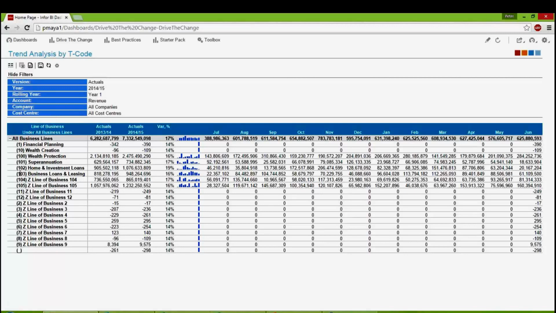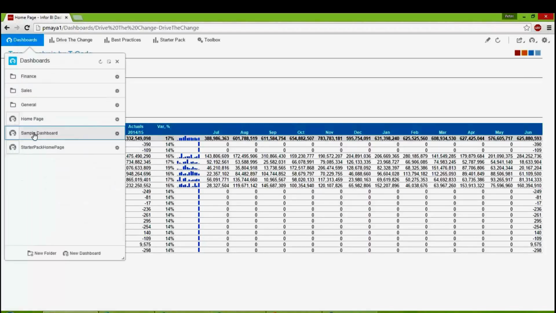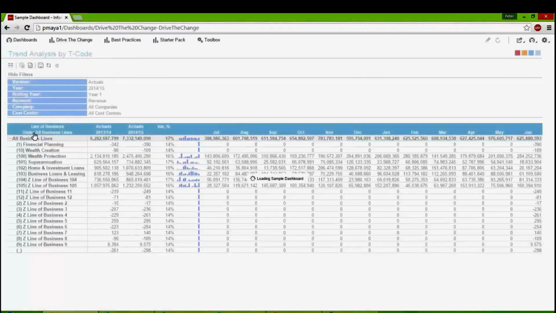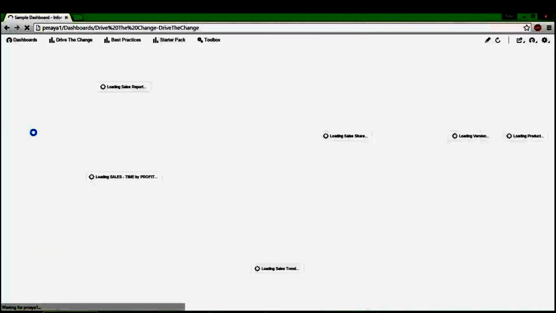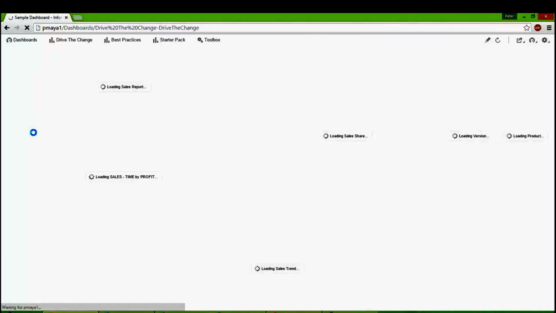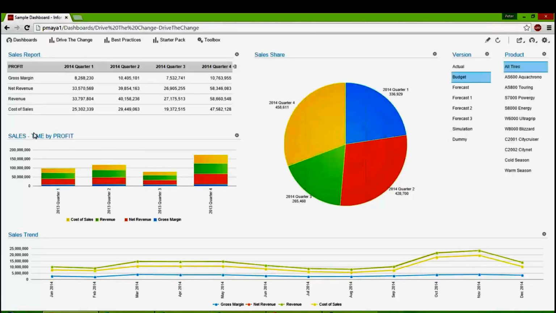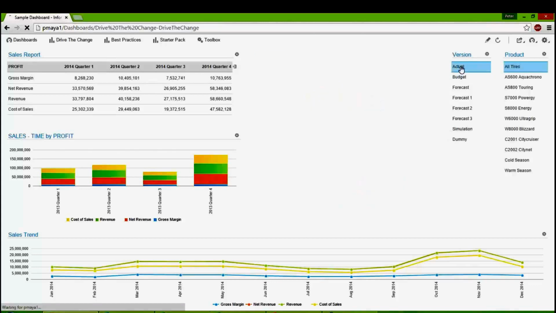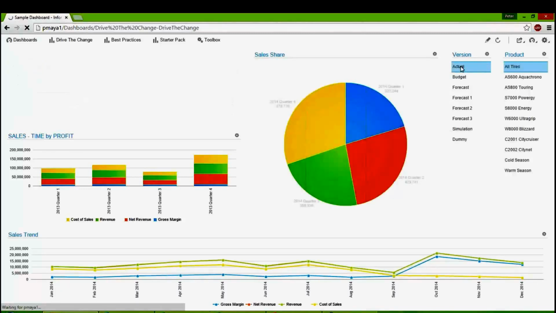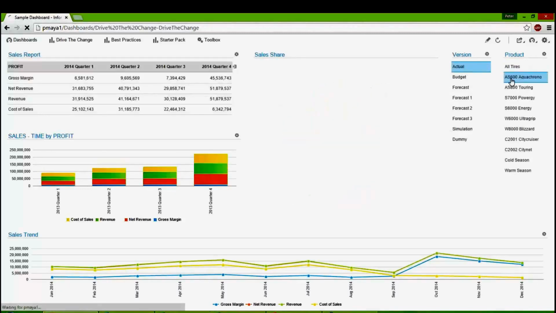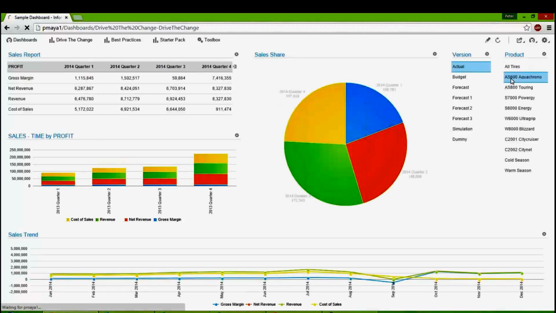The next thing I'll show you is dashboards. I'll show you now a completed or sample dashboard. With dashboards, they are what you would like them to be. This is just a sample dashboard. These are something that you would actually create yourself, and I'll show you that next. This is what a dashboard may look like. It's quite interactive as well. You can change it, actuals, budget, maybe look at a different product line, and you can see that it changes as you select it.